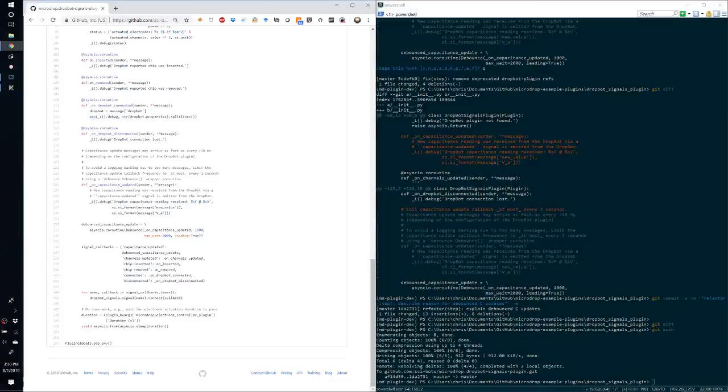So you may connect those signals, and then you may want to wait for the actuation duration, or you may want to log the capacitance values or do some interaction with the DropBot while you're monitoring those values.